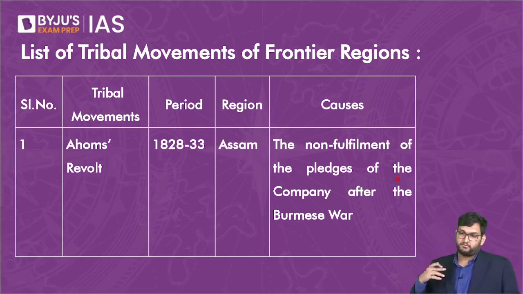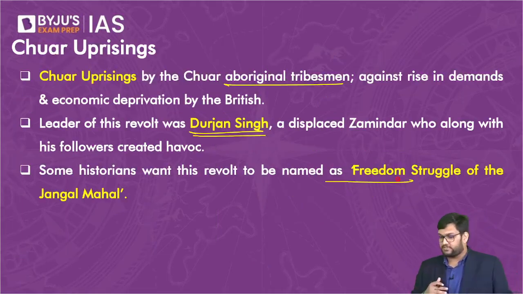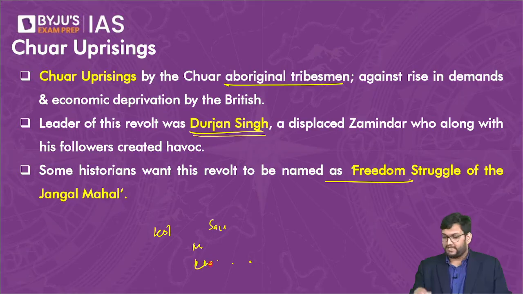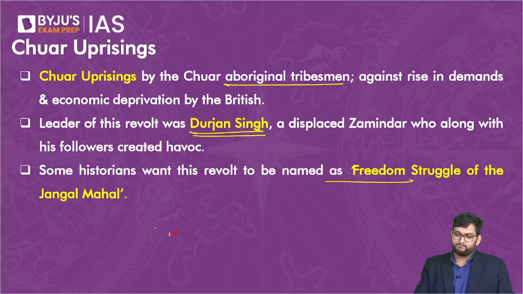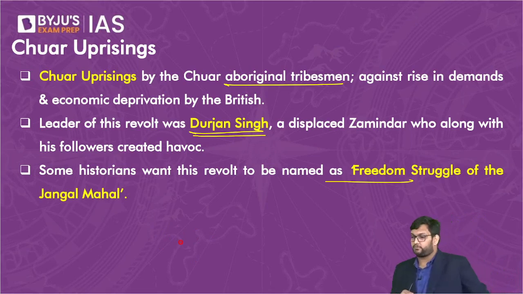Thereafter, we'll talk about frontier regions later. Let's consolidate this area. What have we done? We've done Kol, Chuar, Santhal, and Munda. Is there any issue in any of them, or is their basic point the same? British exploitation, moneylenders, zamindars. Other than that, you have the Kol, the Santhals, the Munda, and the Chuar. Does anybody have a basic fundamental issue with the concept? Because I need to discuss with you the characteristics and the limitations of these tribal movements, because a mains question can come out of there.